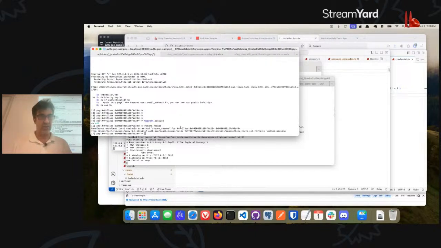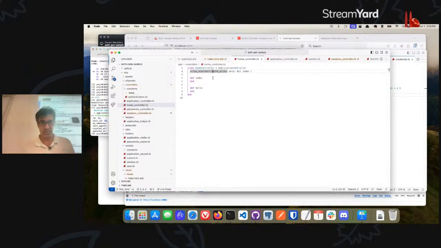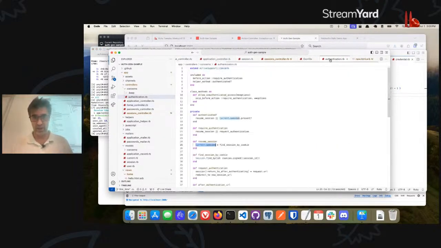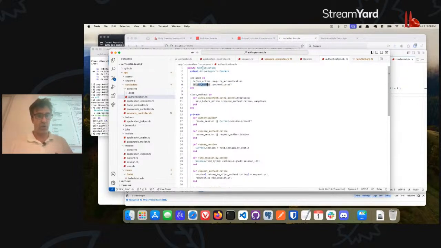Yeah, it's not. Authenticated is. Let's see, where in this authentication concern do we get that? You see, there you go. Authenticated is a helper method. It's a method here, and it becomes a helper method when you include the concern.